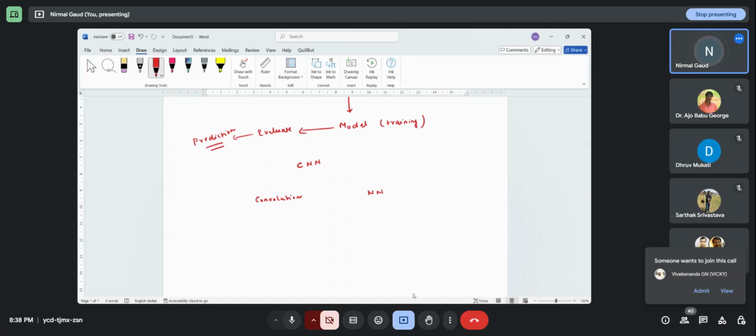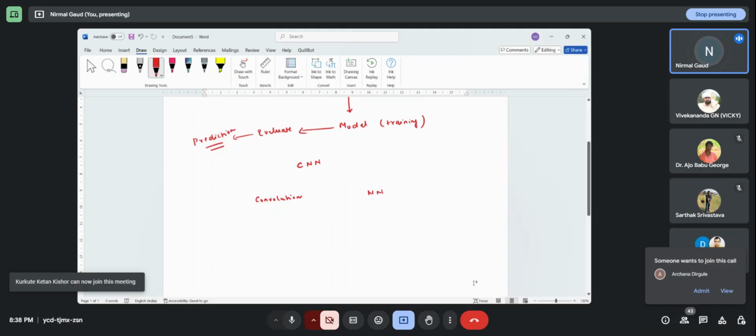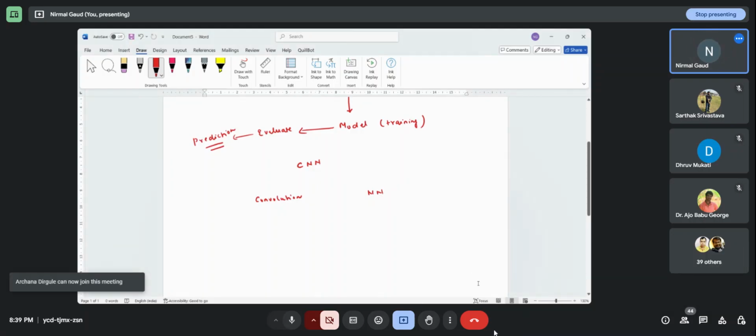In this architecture, because we are going to build the architecture, the convolution layers are the feature extraction technique. When we give an image as input, this convolution layer is going to extract the features from the image.